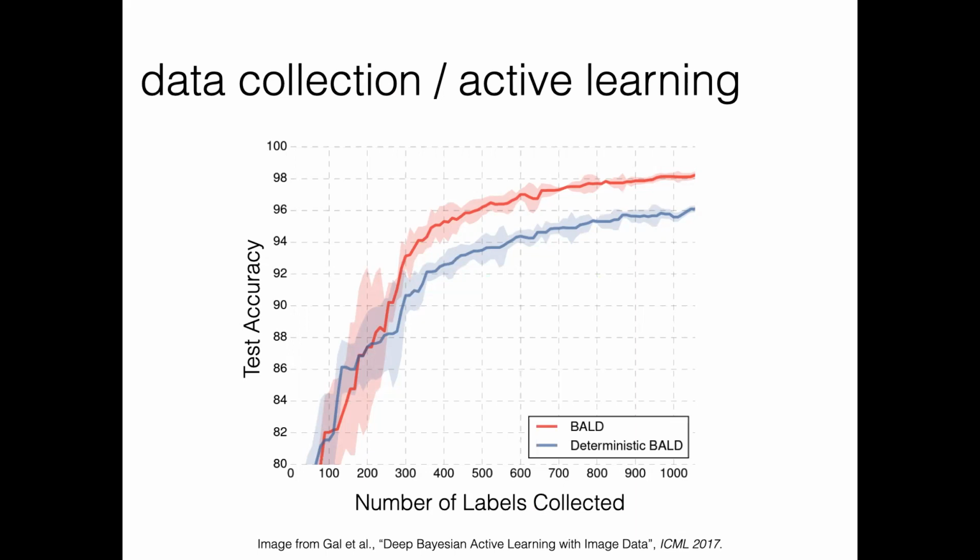It's really just letting the model guide its own training by saying, okay, this point right here, if I had the label for it, this would be most helpful to me. And so you can make plots such as the number of labels collected on the x-axis and the test accuracy on the y-axis. Again, a method that's better at quantifying uncertainty, as it collects more data, it should get better and better accuracy. So here the red line is a Bayesian method, the blue line is a non-Bayesian method. We see the Bayesian method gets quite higher accuracy, around 300 label points, right? Because it was able to learn faster, it was able to better quantify its uncertainty in collecting the data in the first place.